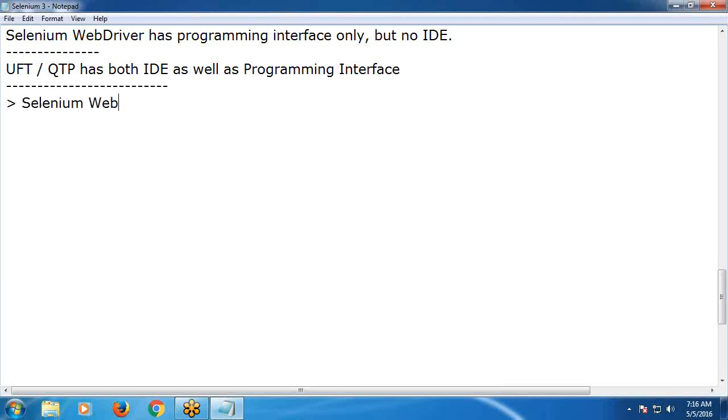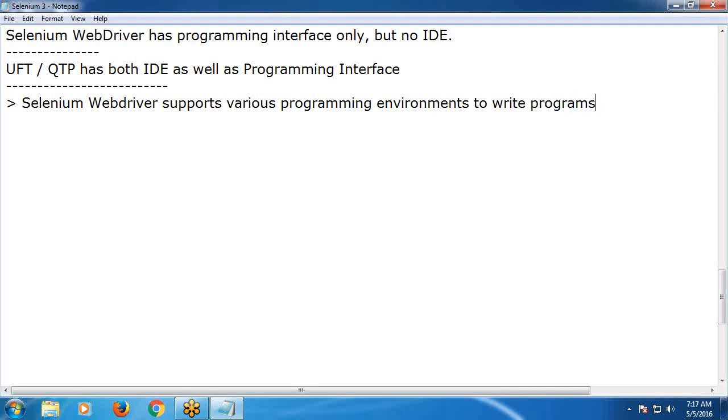Selenium WebDriver supports various programming languages, various programming environments to write programs. Here programs means test scripts. See, in this scenario, program means test script.